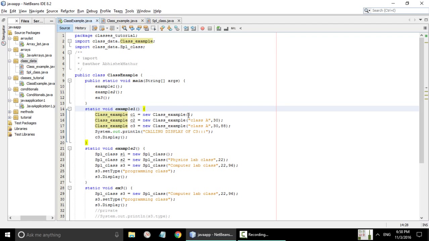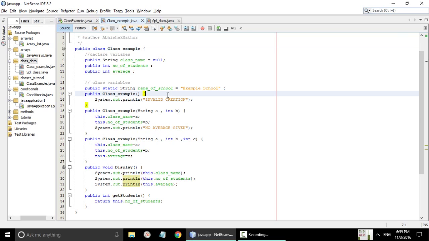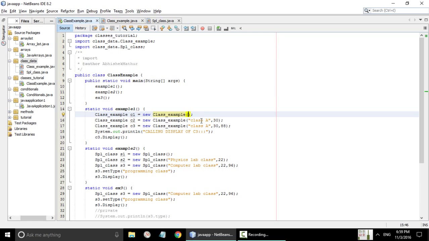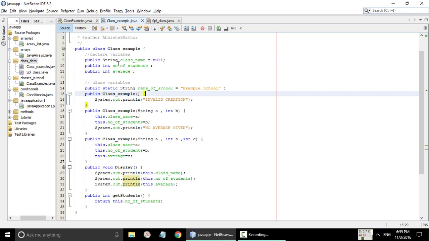So when I created an empty constructor, this should print out invalid creation. Similarly, I am using two parameters in the new constructor. So whenever you have to instantiate any object or instance from a class, you use the new keyword, space, the class name, and brackets, and you pass the parameters, which will be executed by these constructor methods, the init methods, and they can be defined multiple times provided they have different arguments, so that we can differentiate this functionality.